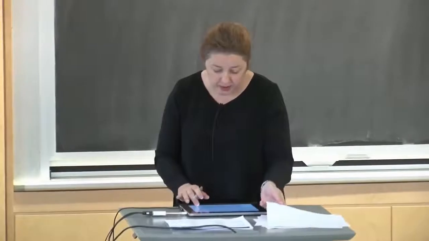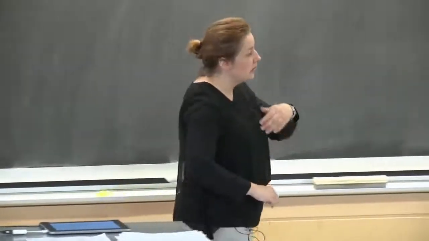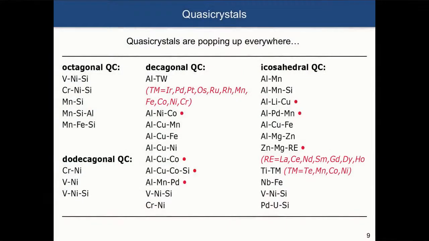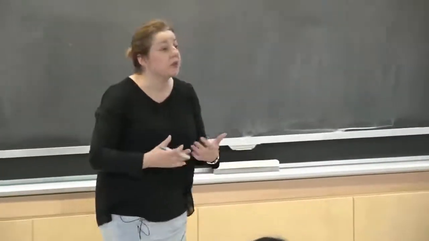So after this very initial discovery, there were so many materials discovered to have quasi-crystalline structure that it really became an entire field in material science. They're very unique. Usually they are alloys, typically. But they also, for example, have higher electrical and thermal resistivity, and yet they're harder than their counterparts that have a crystalline structure. So if you take a quasi-crystal and a crystalline material with the same stoichiometry, typically quasi-crystals will be more resistant to electron and phonon flow. Okay? And they will typically have different mechanical properties.